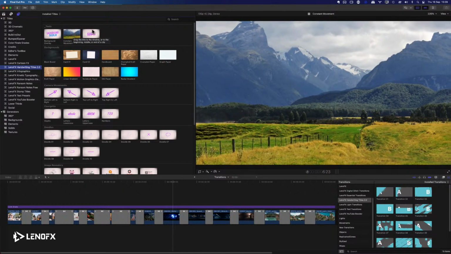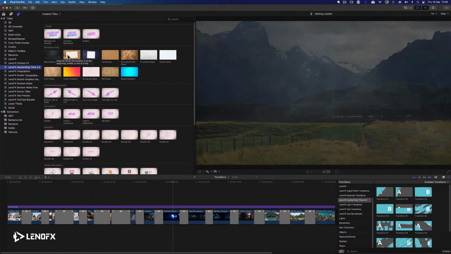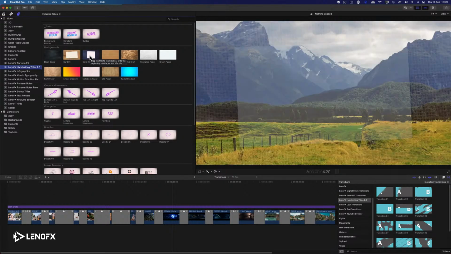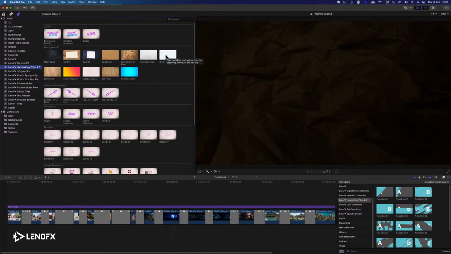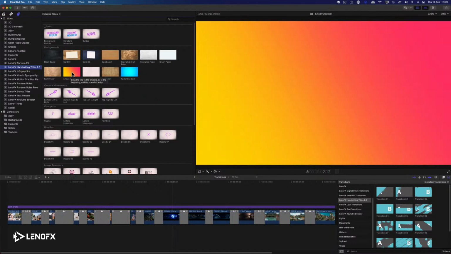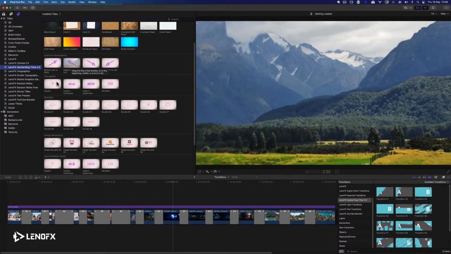This is a camera movement, guides that you can use to align the titles, to position them on the screen. And you have backgrounds, several types of backgrounds that you can customize, change some of the design elements. And here you have what I like, the linear color, the gradient. I like the radial gradient as well. Camera movements to add a more dynamic feeling to your scene.